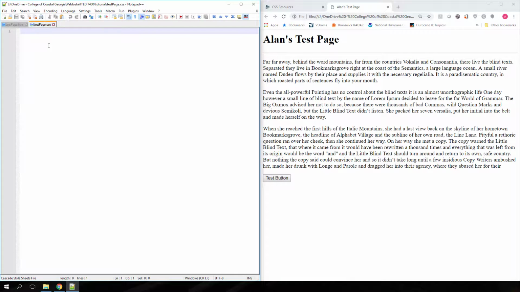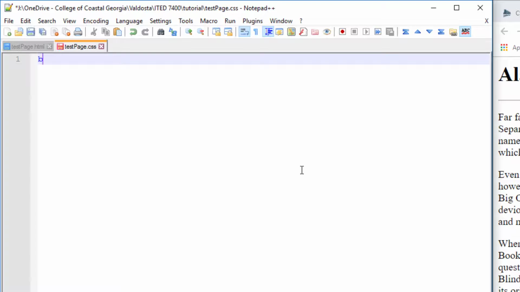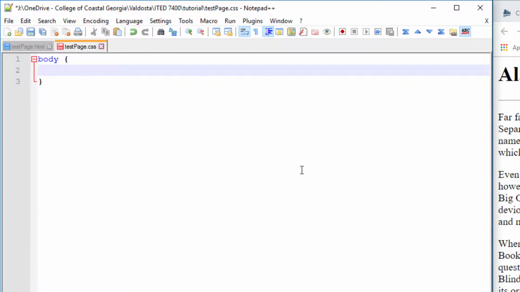So one of the first things that we might consider doing is changing the font. A lot of websites don't use these fonts with the little tails on them. They call that serifs. And so one thing that you can do in CSS that'll affect the entire page or the entire website, and in this case it's just a page, but you would put body, and that's affecting the body of the page.